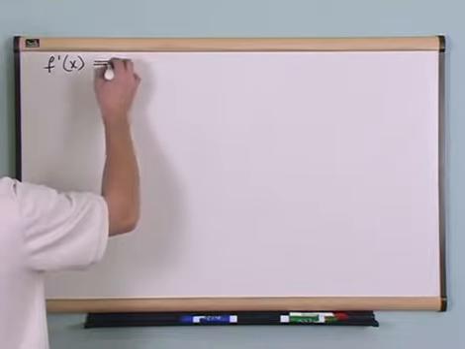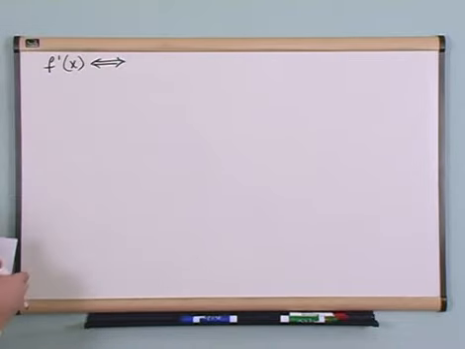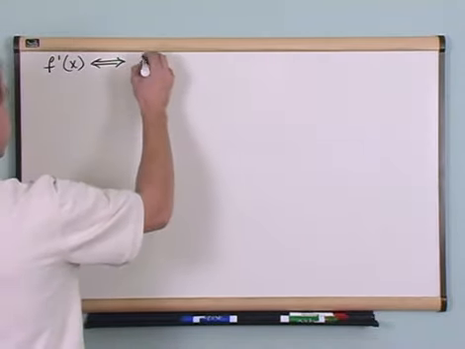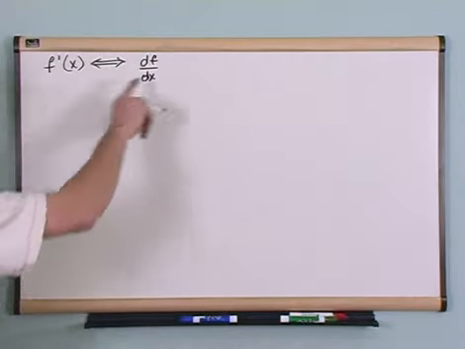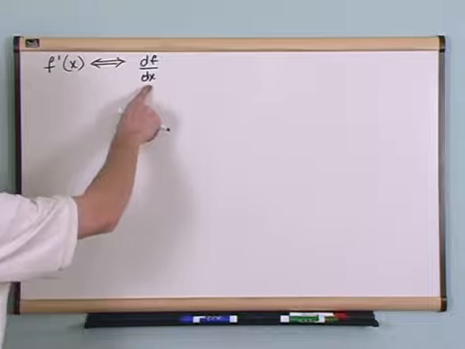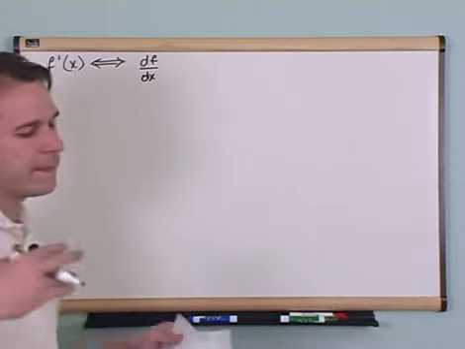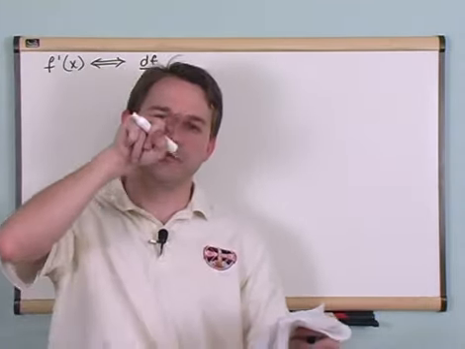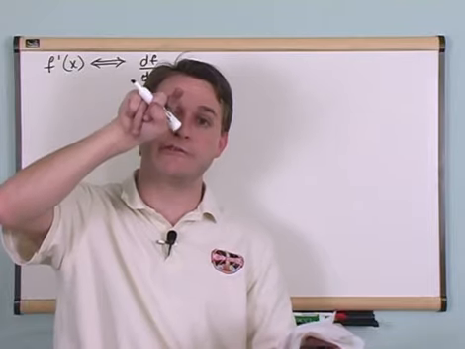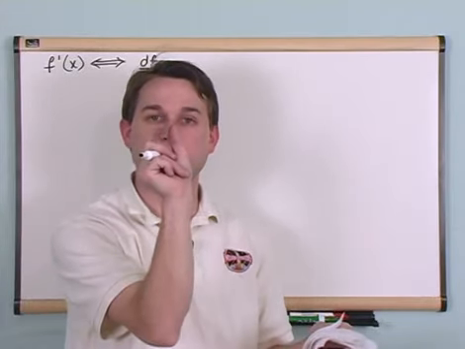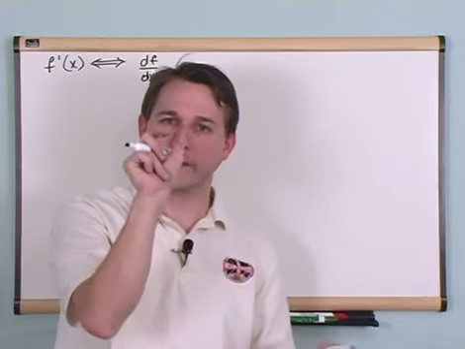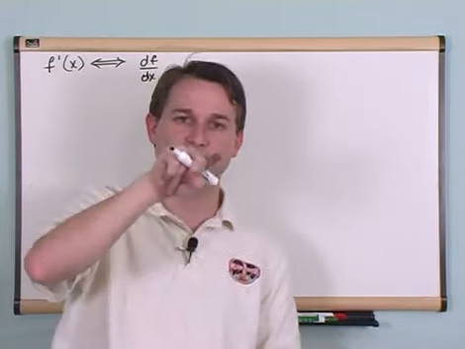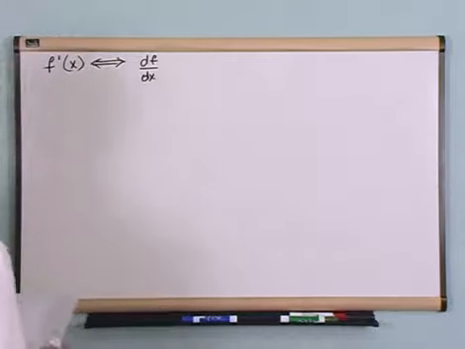You can write it that way, or you can write it, as we said in the last section, as simply df dx. Now this means I'm taking the derivative of the function f with respect to the variable x. It just means I'm looking at how f changes at a point. I'm looking at how it changes with respect to how x changes. It's kind of like that rise over run thing. You've got to compare it with how x changes so you can sort of judge the slope. Okay? So that's sort of the basic thing.